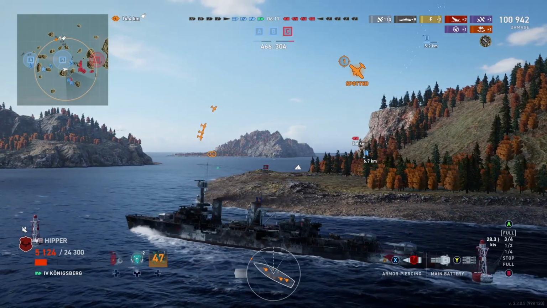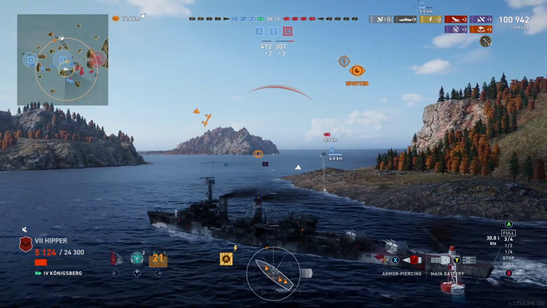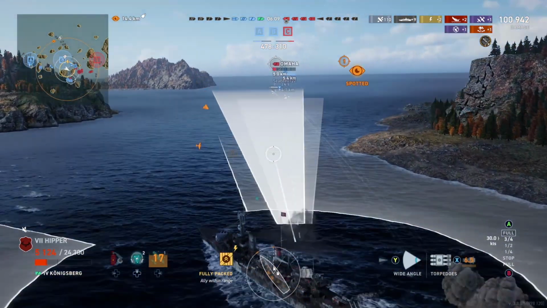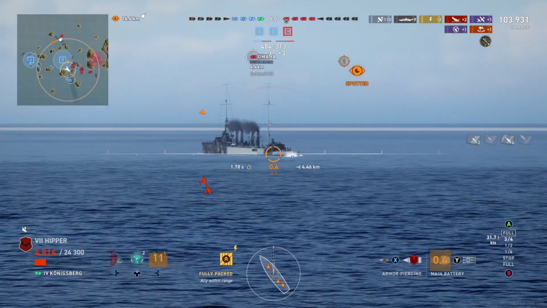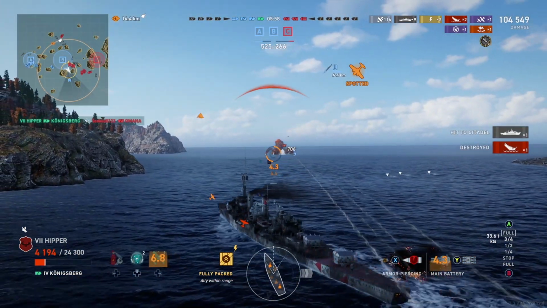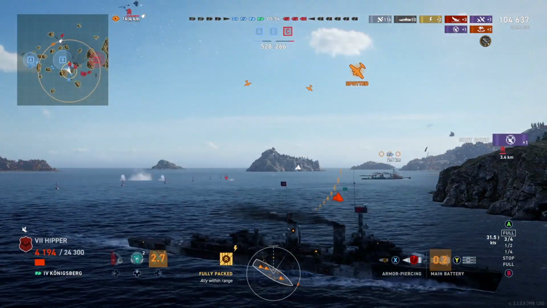So I decide, okay, I'm gonna go up this way, and then I'm gonna take out this Omaha here, because he hasn't shot any torps. So I'm just going to see if I can quickly get rid of him, and then get around the corner here and be able to citadel the carrier again. So that's the Omaha down there, and you can see the carriers right there.